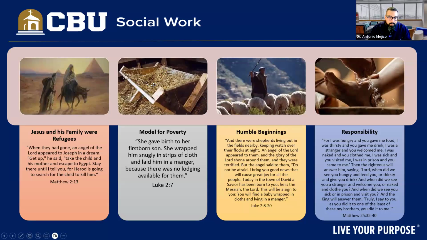But it's not a pleasant experience. And so he was born in a manger, in poverty, as a refugee. Jesus, the first announcement of the arrival of our King, was not to those in power. It wasn't to the federal government. It wasn't to an army or a military or militia.